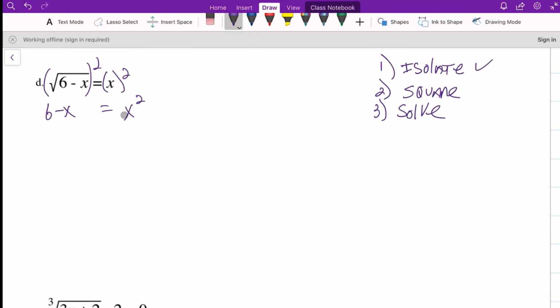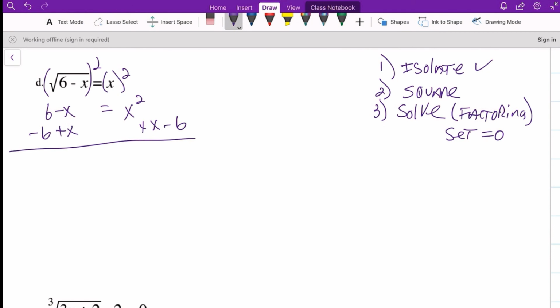So I see a quadratic term and a quadratic equation. So again, I'm thinking that we can try to solve this by factoring, right? And we have to set this equal to 0. So what I'm going to do is move these two terms on the left side over to the right side. So I'm going to subtract 6, and we're going to add x to both sides. So we're left with 0 equals x squared plus x minus 6.